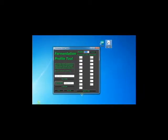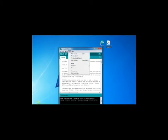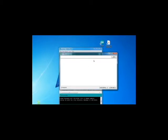Our temperature profile creation tool allows the user to make 6 different profiles, save profiles, and load profiles for later uses. It also allows a show all or clear function for ease of use. When the user is done updating the profiles, they can then go to the Arduino software in order to flash it to the Arduino Pro Mini, and therefore to the STC-1000.